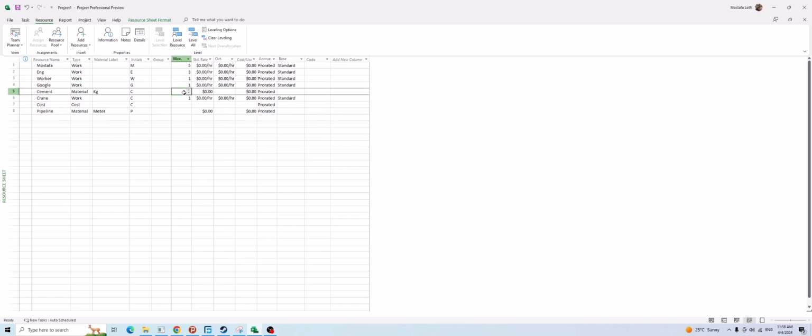But for material, you cannot define any max value. At first, you may find it a little bit confusing. Why can I not define a max value for material? Why can I not put any value for material? Why can I not say for cement I have 100 kilograms? Why can I not? The concept behind this is, let's say you have a scope for your project, and for your project you need to use 10 kilograms of cement.